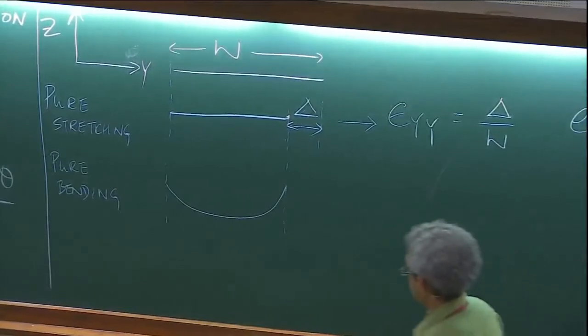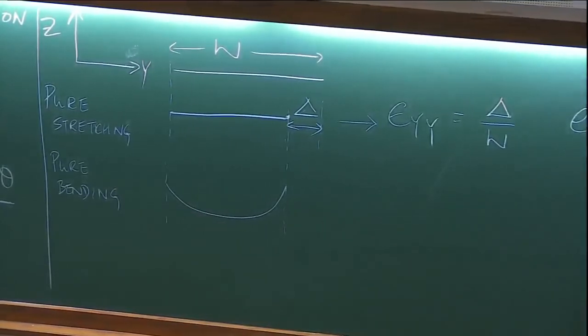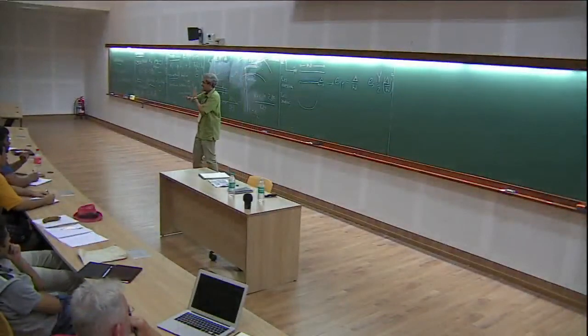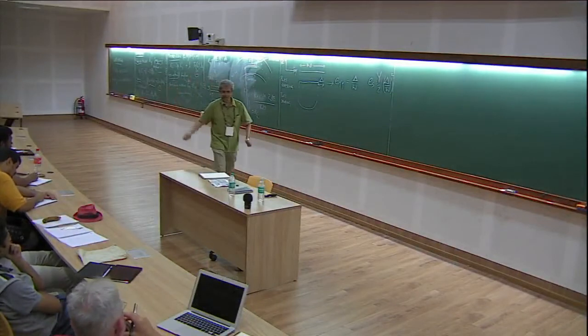All right? Now we do pure bending. Now what does pure bending mean? Pure bending means that you are only bending and you're not changing length at all. So material points inside the sheet don't change distance. Of course, you know in 3D all kinds of actual strains are going on, but in 2D, no strains. Just pure bending. That's what I mean.